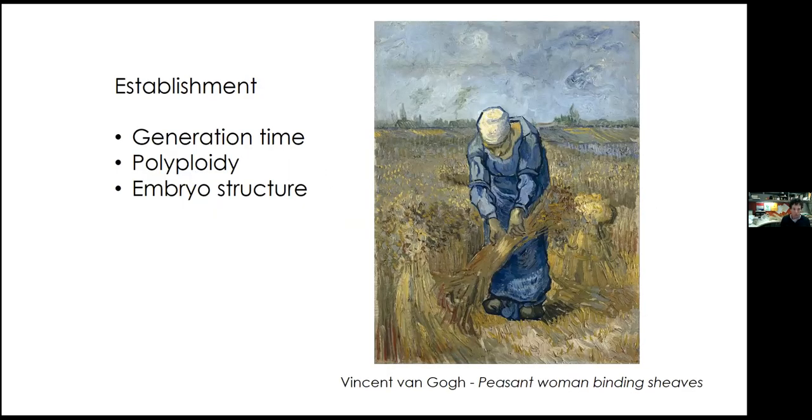So there are lots of important traits too about their establishment success. And one of them I'll spend a little time with is this generation time concept. So a lot of grasses complete their life cycle quickly. They germinate, they grow, they set seed, they disperse, and they senesce or die all within one season, 1 year, sometimes even a couple seasons. So, and why is this important? So why do you think that this contributed to their success? Anybody want to throw something out there?